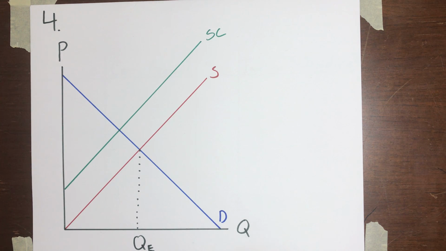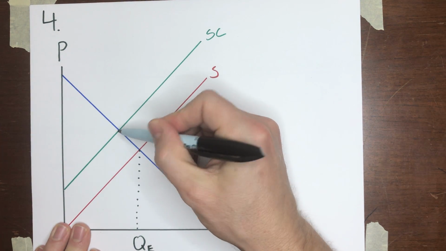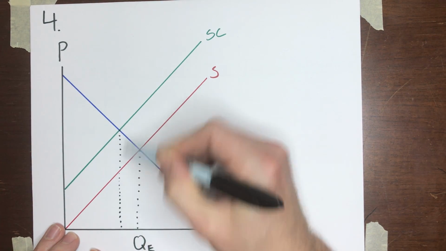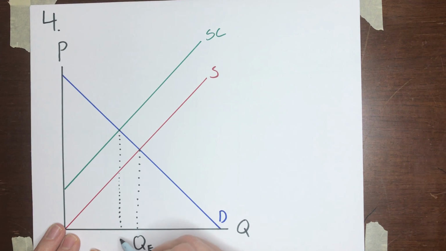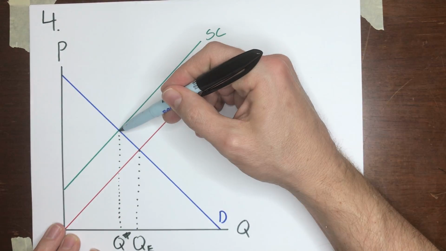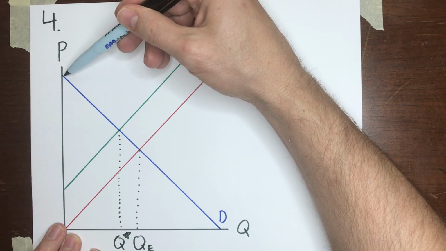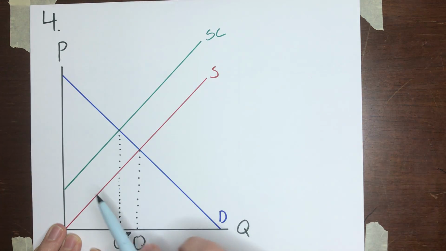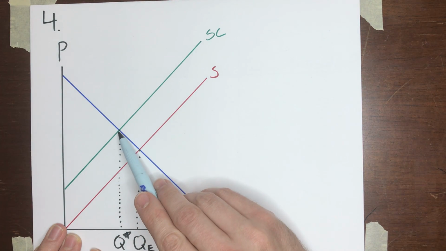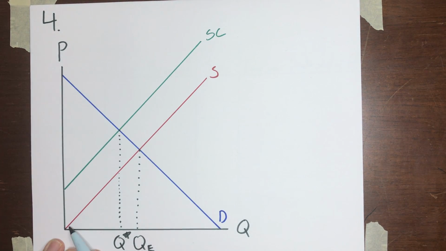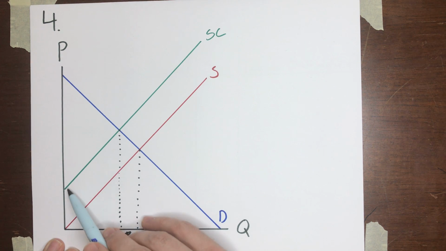Which tells us that we want to stop this market at this point here. We would like the trades to stop where the social cost curve intersects the demand curve. Call that Q star. Now, what happens here? Notice that on all of these units to the left of Q star, the value to the buyers is greater than the social cost of producing those goods, which means that the value is greater than the cost of production to the seller plus the cost of emitting those greenhouse gases, okay?